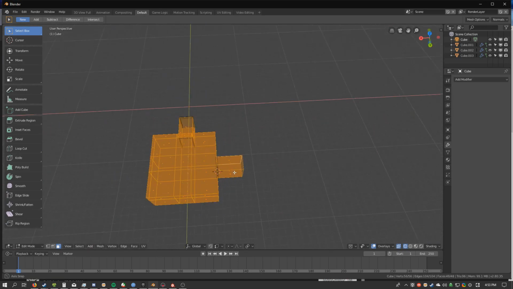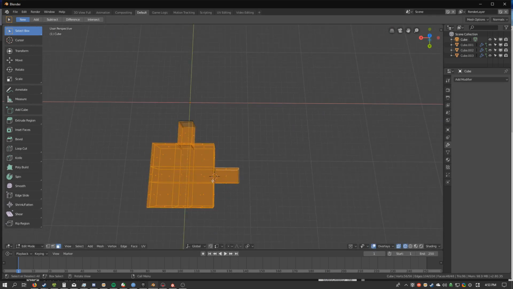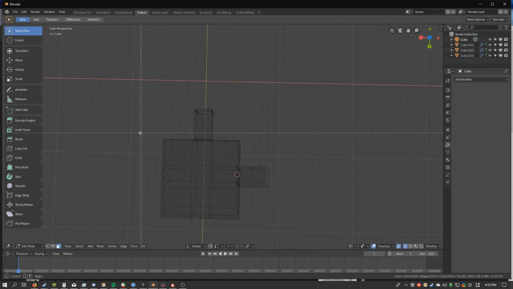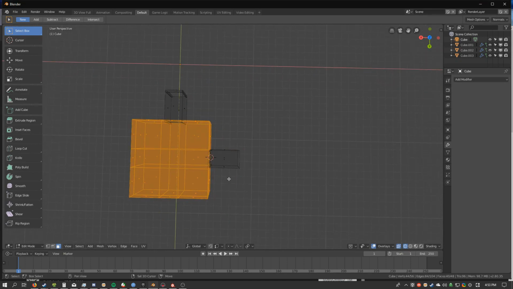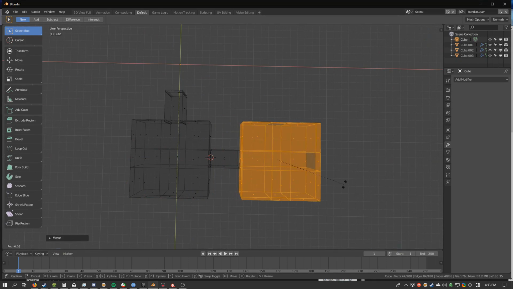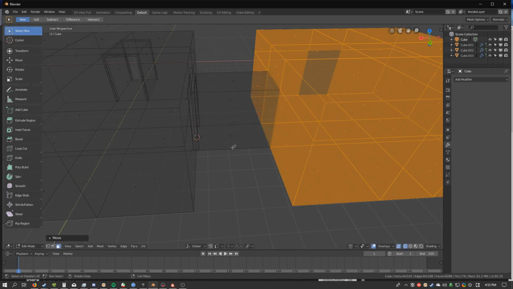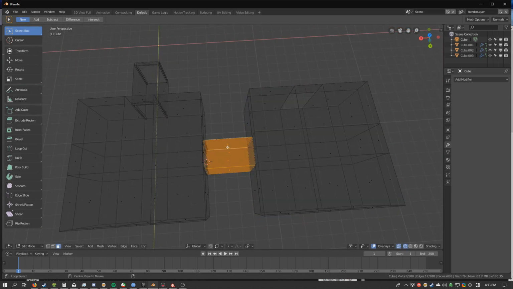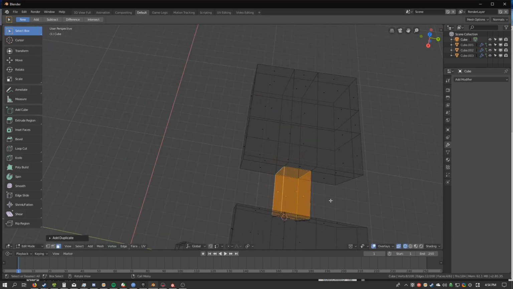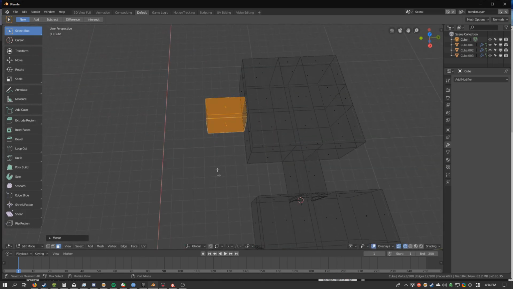And now you just have a room. Sorry, I won't grab the hallways. So now we just have a room that we can move around, rotate it by 90 degrees, just move everything around into its right position.